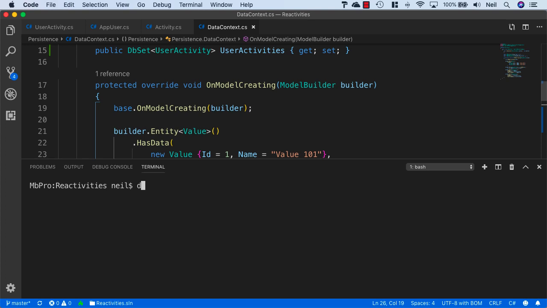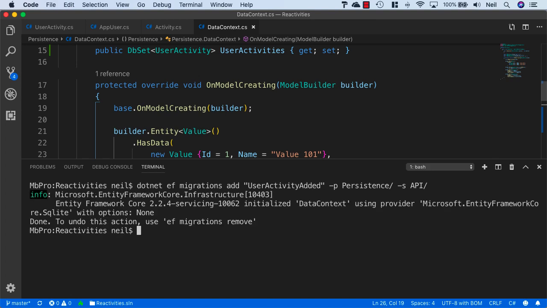We'll say dotnet ef migrations add UserActivityAdded, and then we'll specify the persistence project as the project where our data context lives, and the API as our startup project, and we'll press return. This should successfully create the new migration.